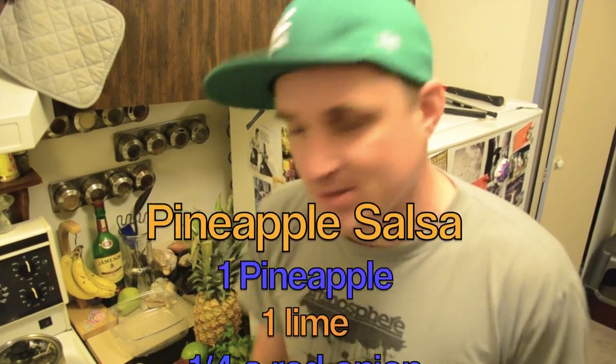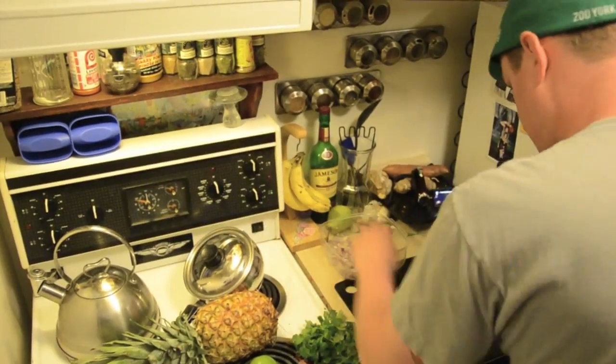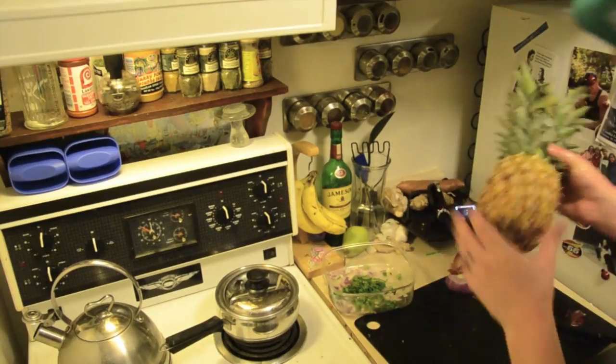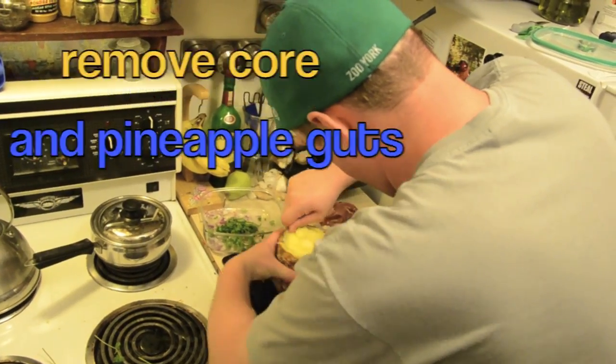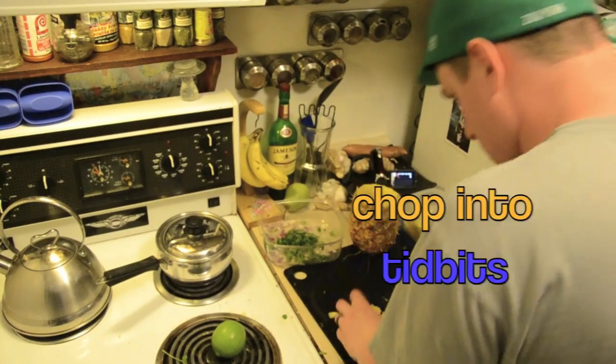Next, we're gonna make a pineapple salsa. See all this shit? Let's do this. Red onion. Chop it up. Some cilantro. Get all this shit out of there. Pineapple. Should we make a fruit cup? It's a bona fide fruit cup. Our pineapple, chop them nice-sized, like tidbits, as it were.